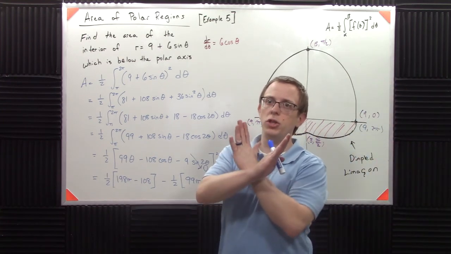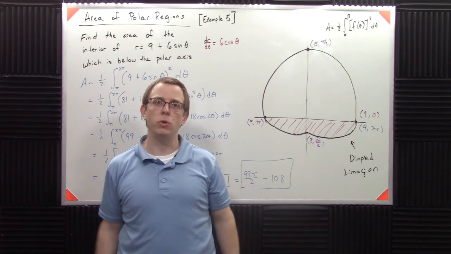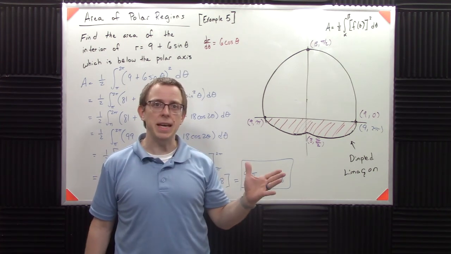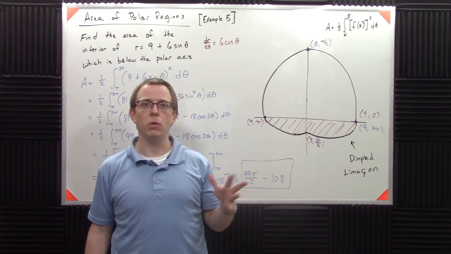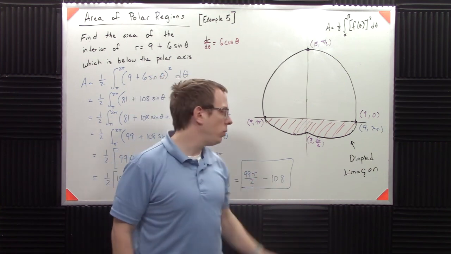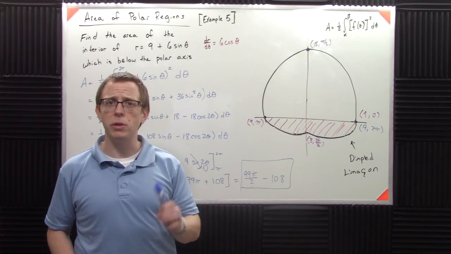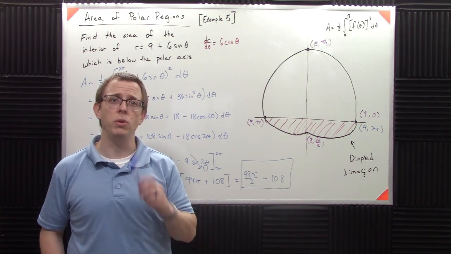It's like the shaded region between curves when you're doing it with algebraic functions. It doesn't make sense if it's negative for what we're trying to do here. So if you're doing these types of problems and you end up with something negative, you've probably done something wrong. So do yourself a favor and self-check when you do these types of problems.